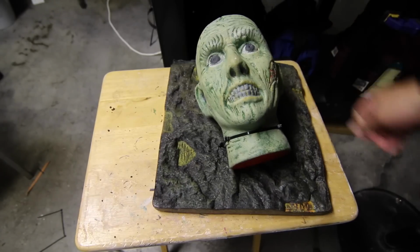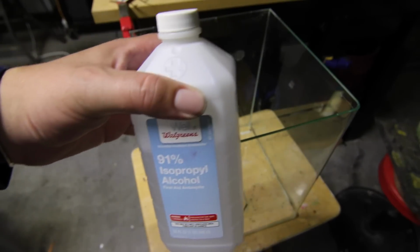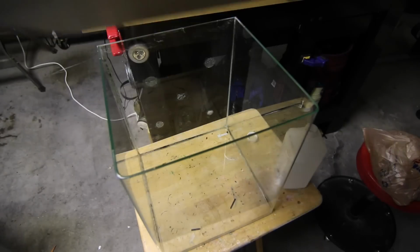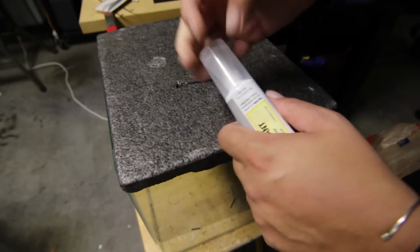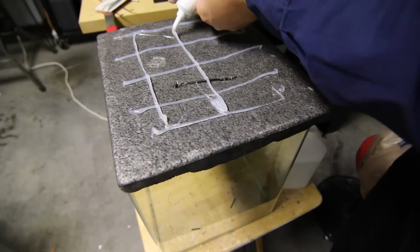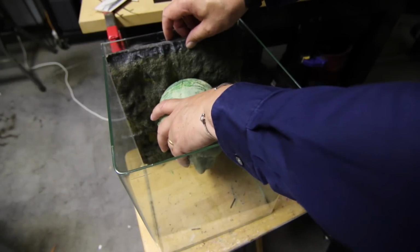A really important thing to do is to clean the glass before you put the silicone on. And usually they say to peel up the old stuff, but I didn't bother with that. I just went ahead and I put this other kind on here. This is made by Marineland. It's aquarium safe, and I got it at PetSmart. And it needs to cure for 48 hours. And that's a pretty good amount of time.